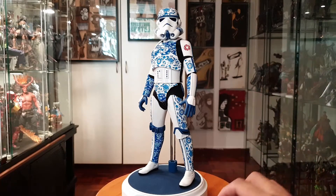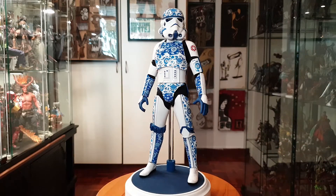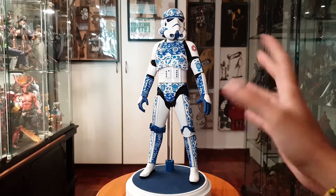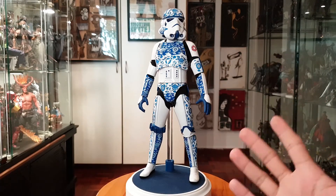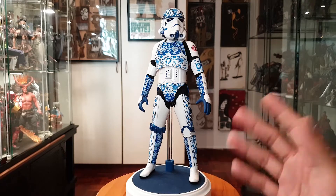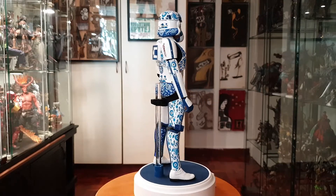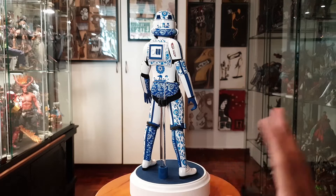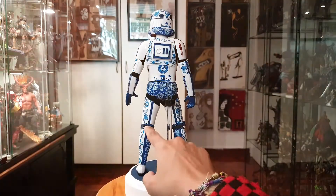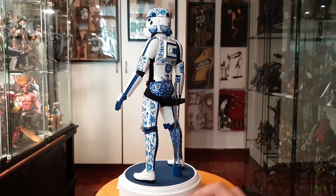Here's a closer look at the porcelain stormtrooper. You can see he has his imperial seal there — it's red. I learned in art school that if there's a red stamp on a painting, it represents the creator or maker of that piece, and I guess the Imperial did make stormtroopers. When I opened the box I was gushing. I kept the foam padding on the back of his knees because I'm really scared of scratching, and since they're at the back you don't really see them.